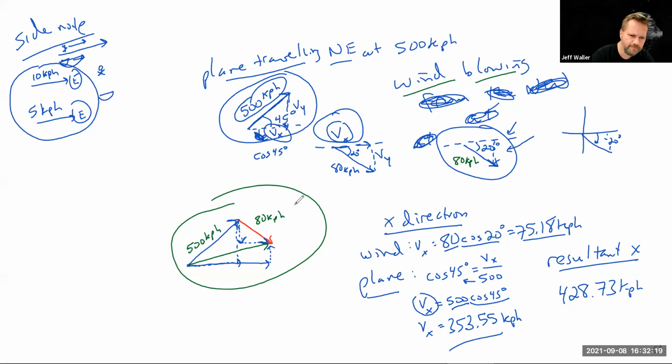Maybe? Yeah. So this is nice. It's just small, and I'm sorry it's so tiny, but this is kind of hopefully showing you this was from the plane, this was from the wind. So together they make the x piece of the answer. So if I could just get the y piece of the answer, okay, so that's the plane minus the wind. That would give me the y piece of the answer. Then I can put those together with good old Pythagorean and do an arctangent and get the angle. It just becomes a problem like that first problem we did.